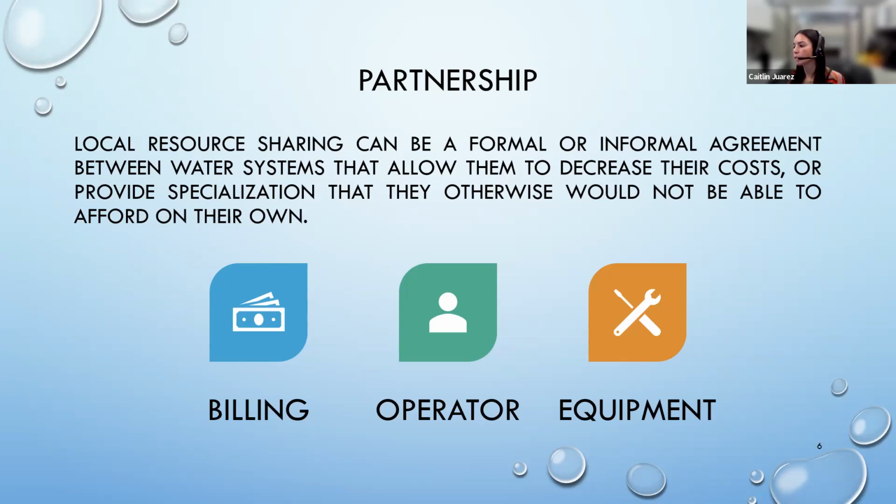Another example of this is that they could all agree to manage and buy some type of expensive equipment that they need, and they could take turns sharing that equipment. This is just an example of local resource sharing that can help water systems save money, so they have their other funds to pay for their needed improvements, keep some funding in their reserves, and pay down any existing debts.